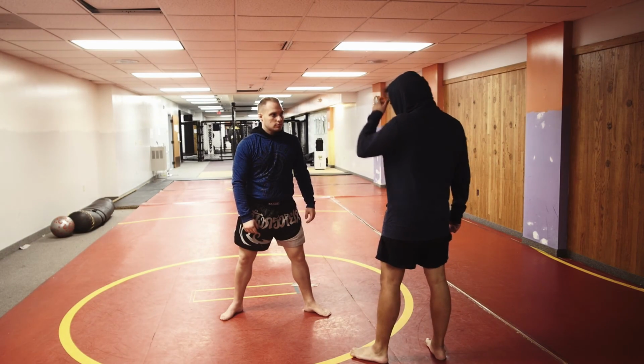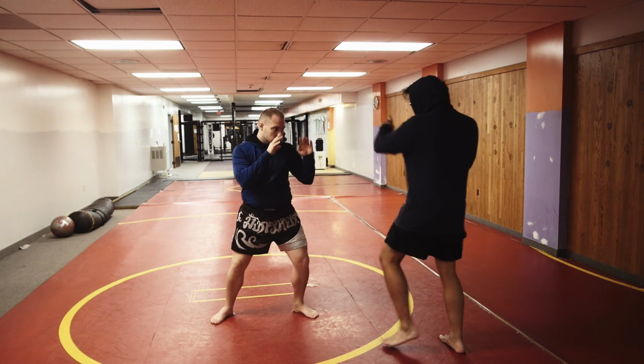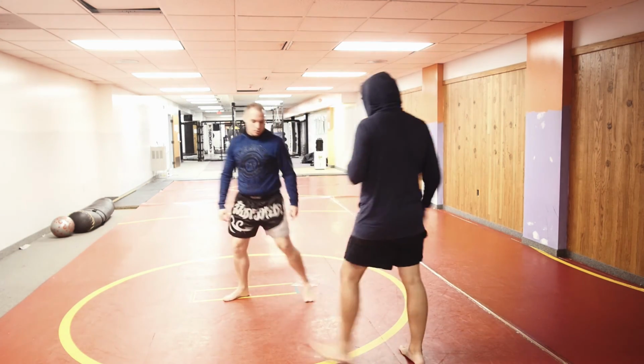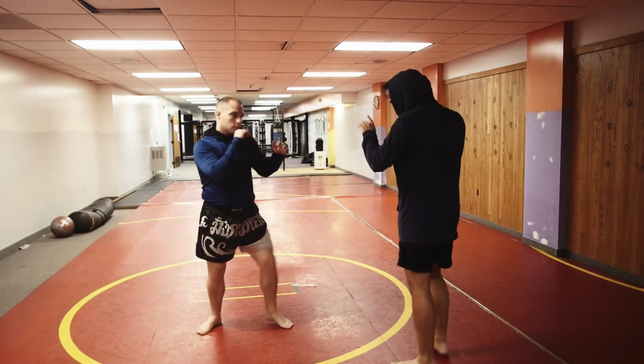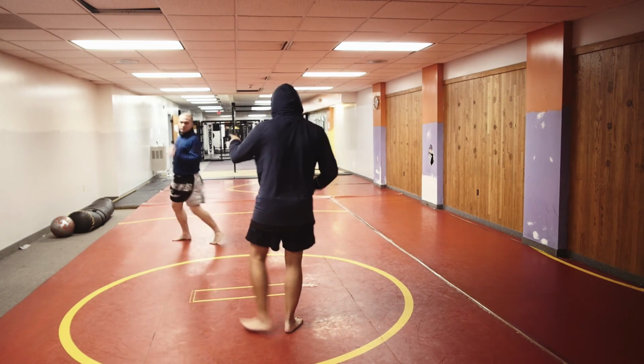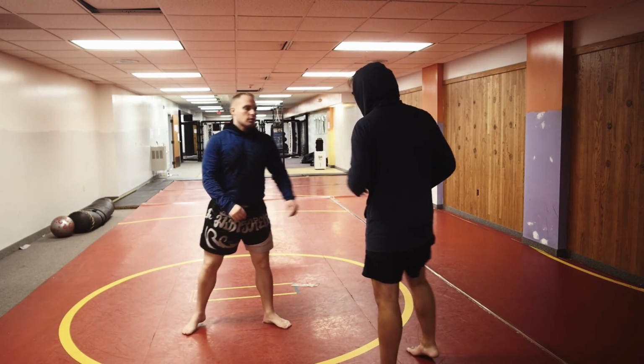Yeah, let's just actually work on flat hands. So just get it across. Jab, and across. Just do it this way. So we do a jab, cross, push. Okay, so it's the same thing. Jab, cross, and then push. So one more time.